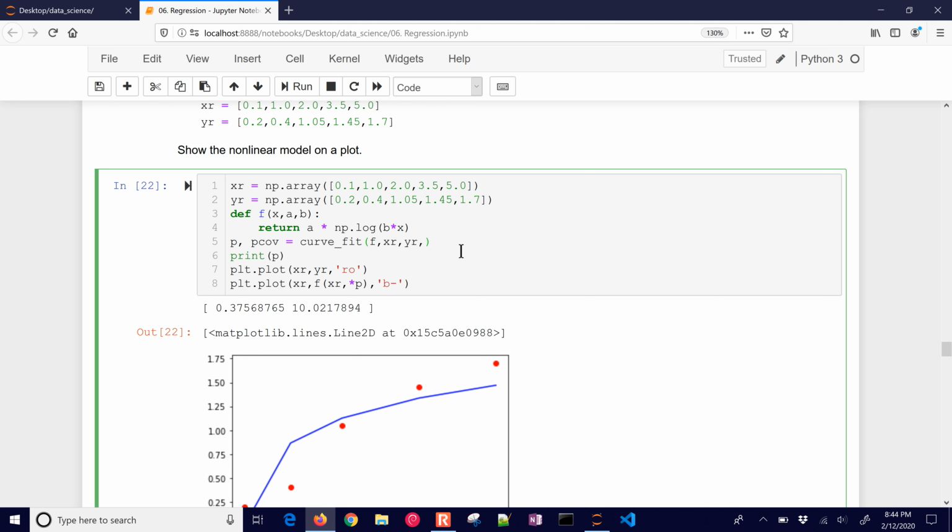If you run out of iterations, you can add in extras like max function evaluations and set that to a higher value than the default. You could also put in initial parameter values. If you want to change the initial guess, you can do that here with p0 and then put in some initial values for a and b. Okay, that's it for this one.